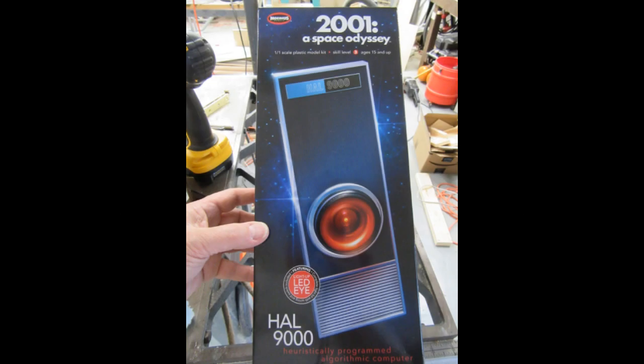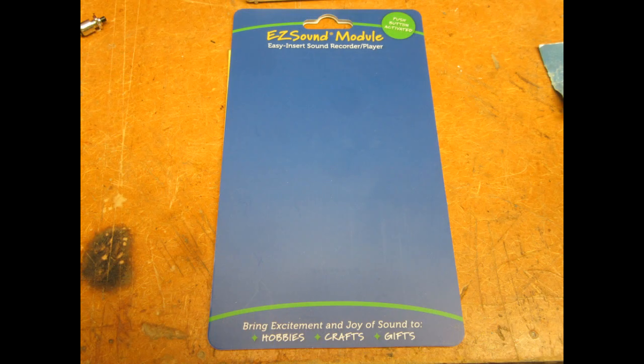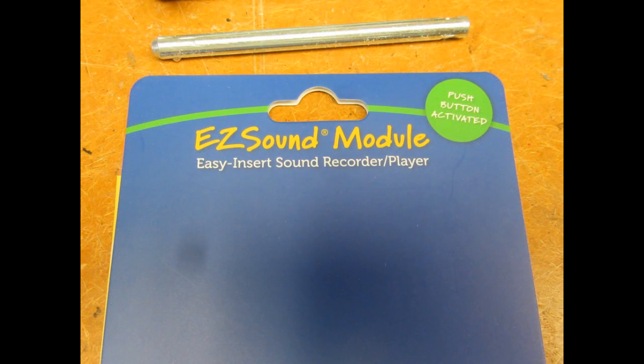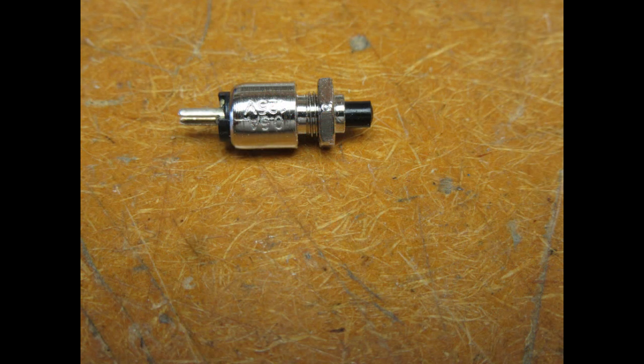This is a little narrated slideshow of my build of the Moebius Models HAL 9000 kit from 2001: A Space Odyssey. I'm planning to enhance the kit by the addition of the Easy Sound module, which I'm going to record into several phrases of the HAL 9000 computer talking. And this is what that kit looks like. And I'm going to substitute its switch with this push button.